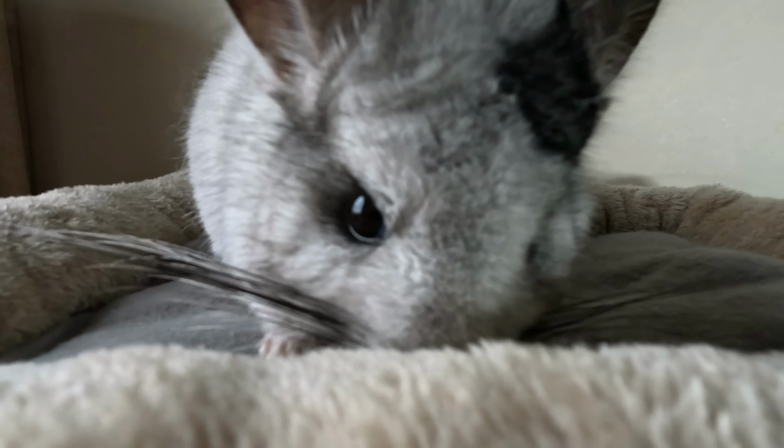Chances are, if you found the chinchilla baby and the dad's still in there, they are already pregnant again, but you just want to remove him just in case they haven't done the deed yet. He can't go back in unless he's been neutered because you don't want any further babies.